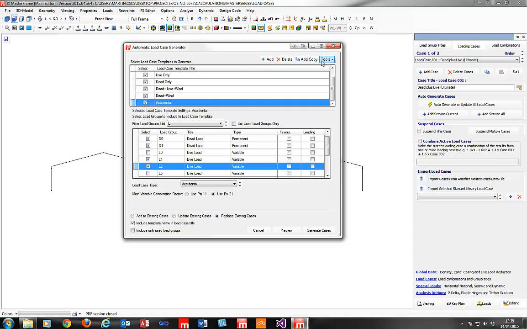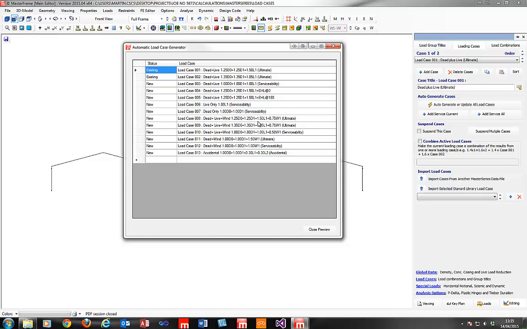So I'm just going to save that here now, preview, and you can see now the accidental coming in, but it's actually using a 0.3 factor against the accidental, that is the default psi 2.1 factor for a non-specified type of variable load, whereas I would expect that to be 1.0 in the Eurocode.